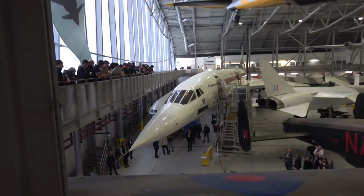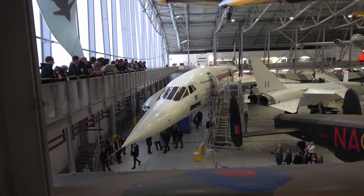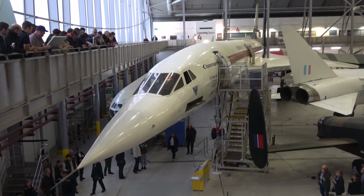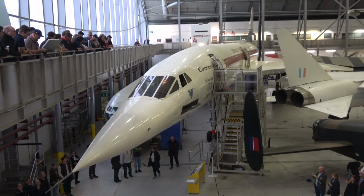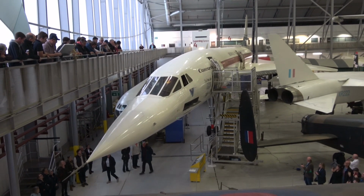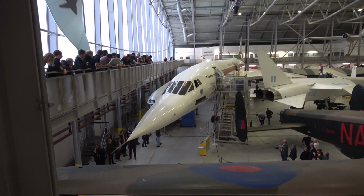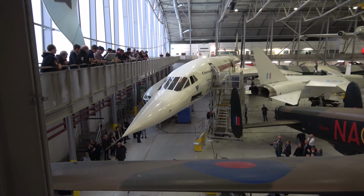What we're going to do is pretend we're going from Heathrow to JFK, New York, just to demonstrate the different phases of nose configuration during the flight. So the pilots are on board, they've taken on 90 tons of fuel, about 100 passengers, done all their pre-flight checks, they've been started up on the ramp and they've been pushed back, they're ready to go. The navigation lights are on the wing tips, and the anti-collision lights are on where the wings join the fuselage.